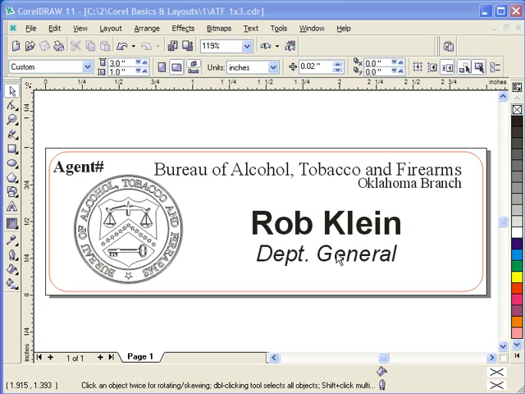We're going to do a print merge, and we're going to do these dozen name tags, but we're going to use CorelDRAW 10 and 11's newer print merge to be able to put as many name tags as we want on one page and have CorelDRAW fill in the variable data. So in this case, we've added an agent number to the project we did before, which will just allow us to illustrate also the newer print merge feature of incremental data. So let's create a print merge file.